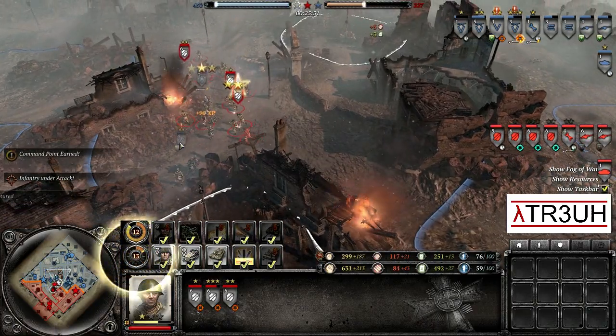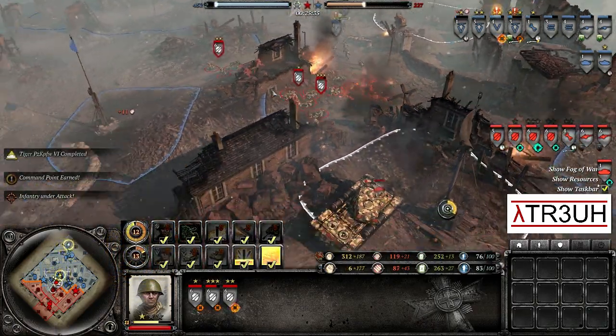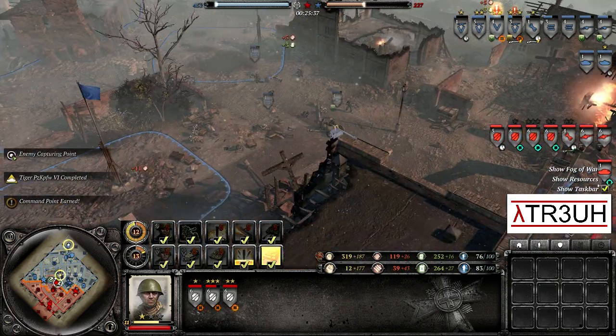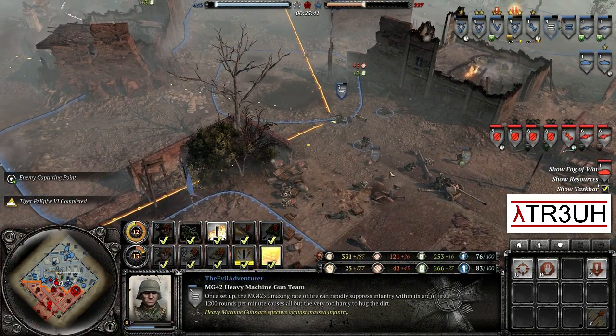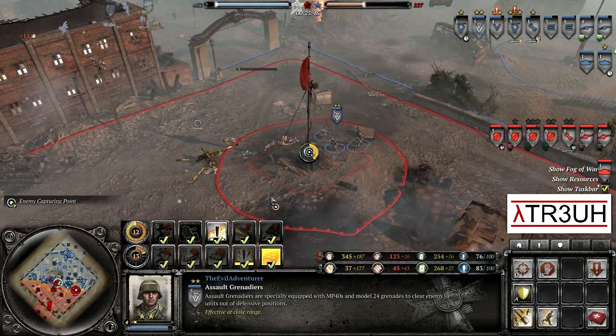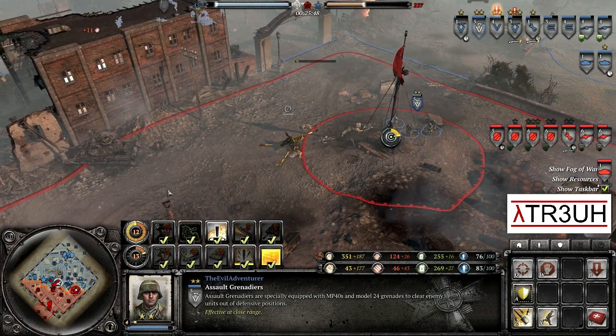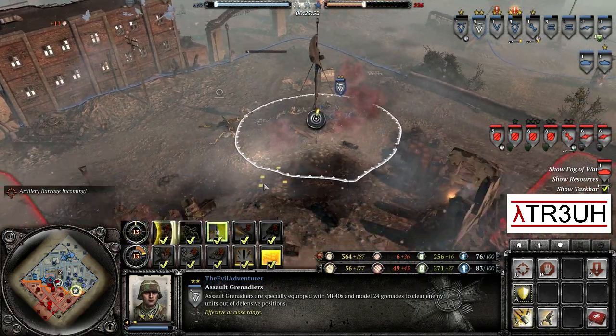Shock Troop squads running again into an Assault Grenadier squad. Assault Grenadier squad needs to retreat. Grants retreat as well, KV-8 forcing them to retreat. And everybody retreats. Maxim machine gun covering, MG42 covering, pack gun covering, everything covering, and Assault Grants going for the cap of the victory point. Victory points are 452 for the Evil Adventurer, while only 227 are left for Mr. udav.